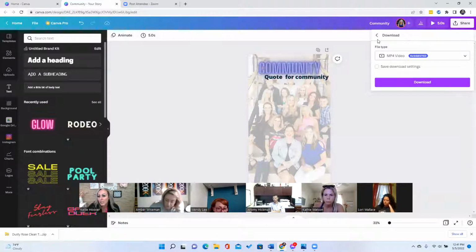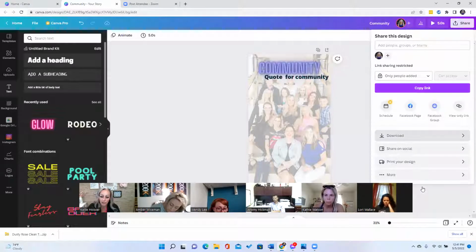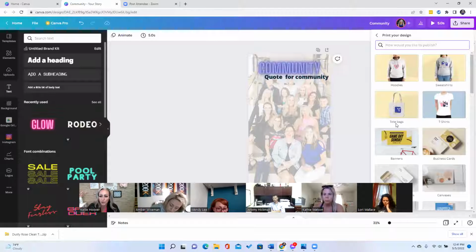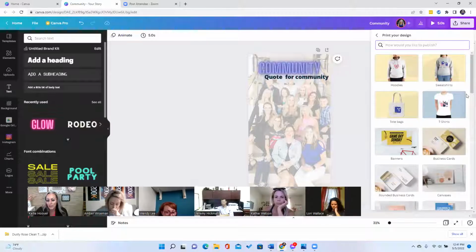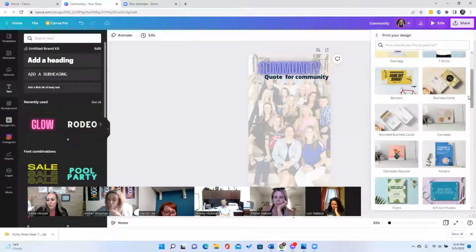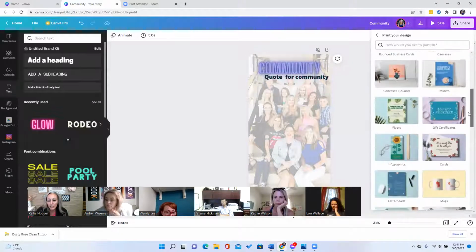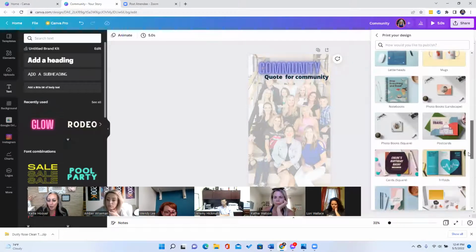There is a posting schedule. I don't use any of that, honestly. I just save it, and I do share a lot of different things. If you want to print, Wendy, this may be beneficial for you, because I know you were looking to have some things printed. You can actually go here to the print, and there is an option to have things that you create printed. Flyers, books, all different sorts of things.